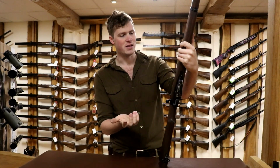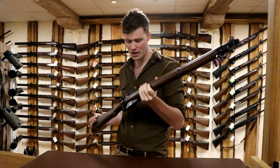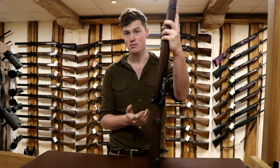That said, it's not really the end of the world. You don't own one of these as a practical working shotgun. You own one of these because it's a Lee Enfield that you don't have to have a Section 1 firearms certificate for. It's also really nice that they're not subject to quite the same scrutiny, perhaps, as rifles.